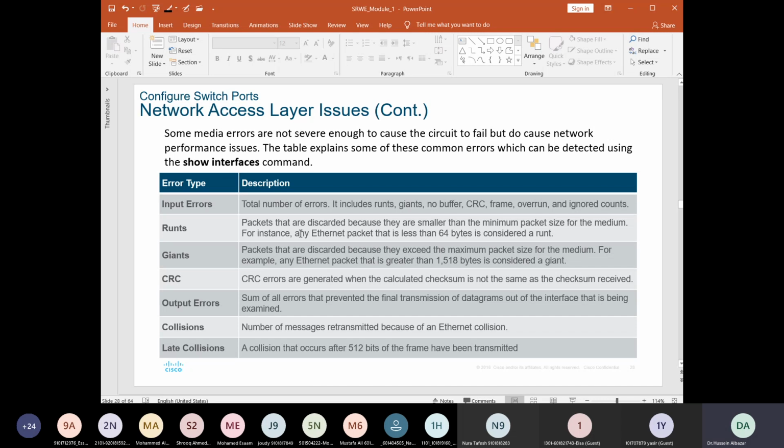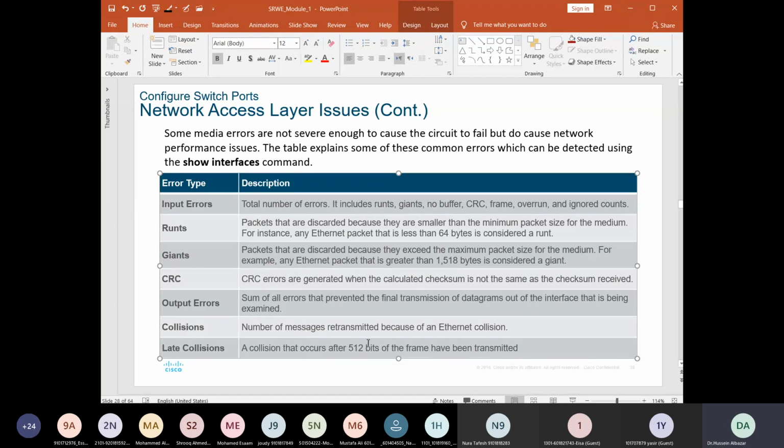So CRC errors are generated when the calculated checksum is not the same as the checksum received. I have received the frame, we have the FCS as a field. I have recalculated the value. The values do not match. There is an error. Now, usually input errors are runt, giant, and CRC. Output errors are collision and late collision.